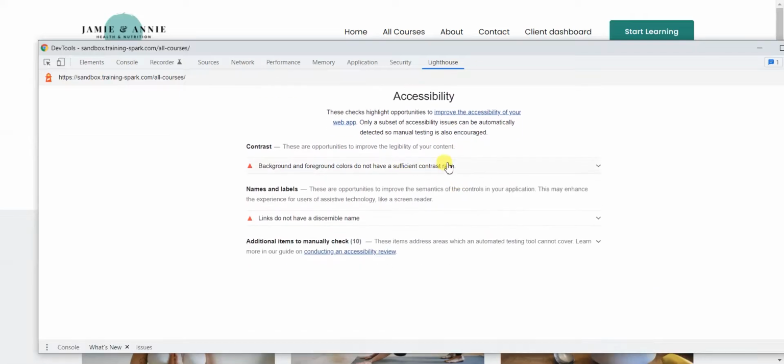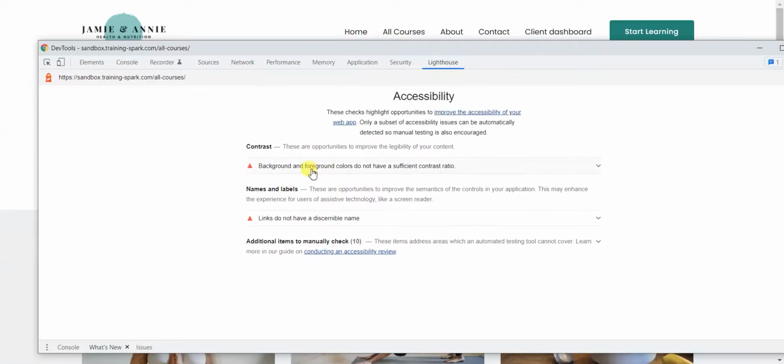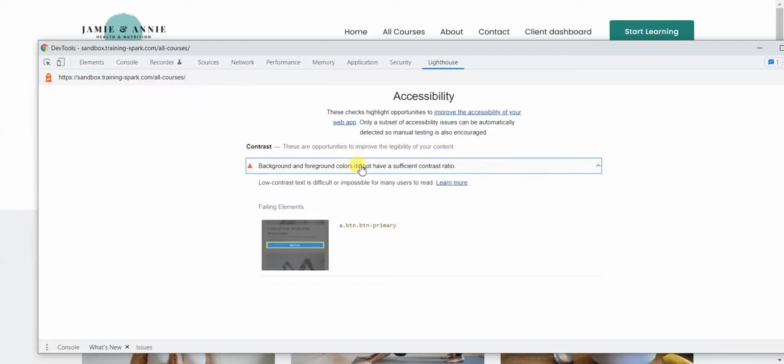But there are a few things that it says that we can improve on. These would be listed here. If you have a different platform, you might find different items in this list. But what you'll find is that all of the areas for improvement are listed, and you can click into each of them to find out what needs to improve.